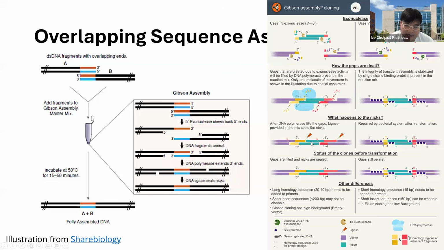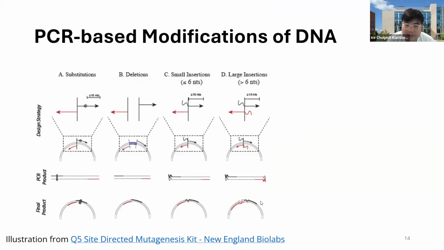One thing to keep in mind is that most of the reagents that were made available commercially for these processes are not that cheap, but they're also not that expensive. So you may want to check if you were to do just simple ligation or these overlapping sequence assembly. It depends on how fast or how cost efficient you want to be with this kind of operation.